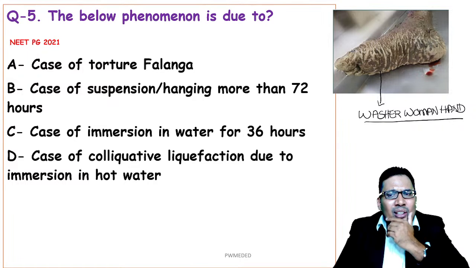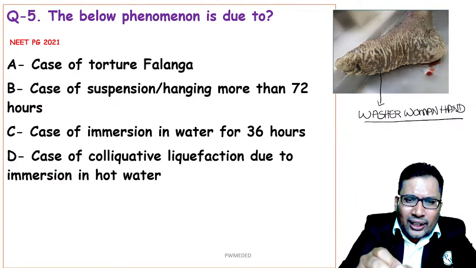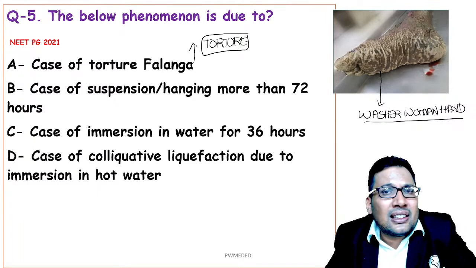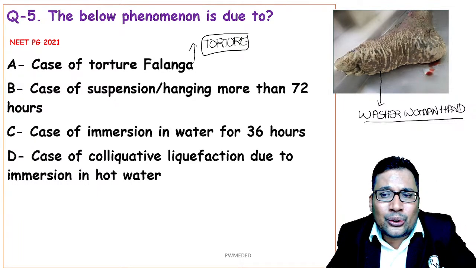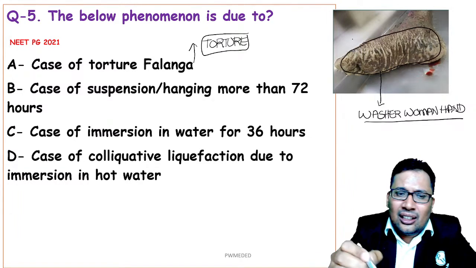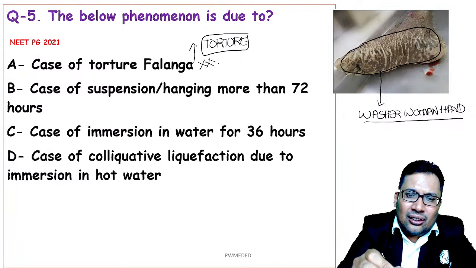Now what do you think? Is it a case of torture, phalanga? No, I don't think phalanga is the answer. Torture is also very commonly asked, so please remember all the types of torture. Phalanga means beating on the palms and soles, so there are no bruises, no abrasions, nothing. So it is not the answer.